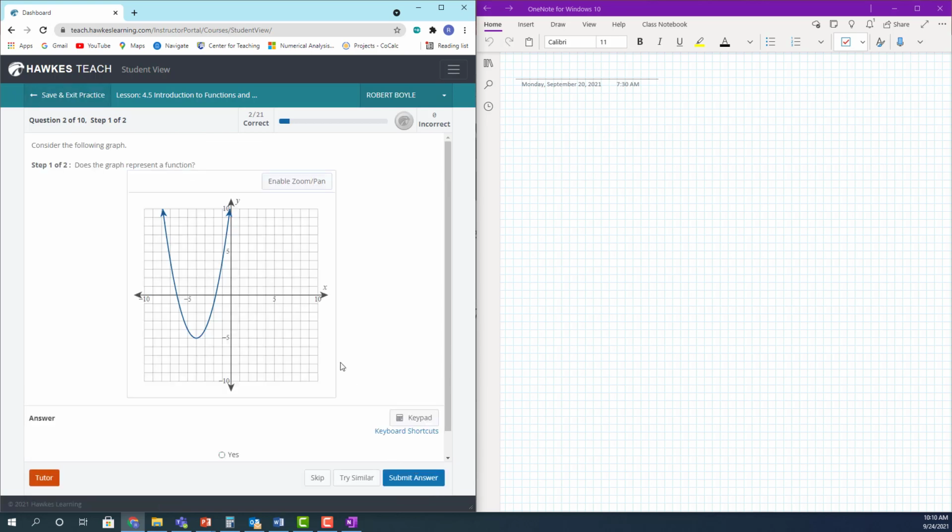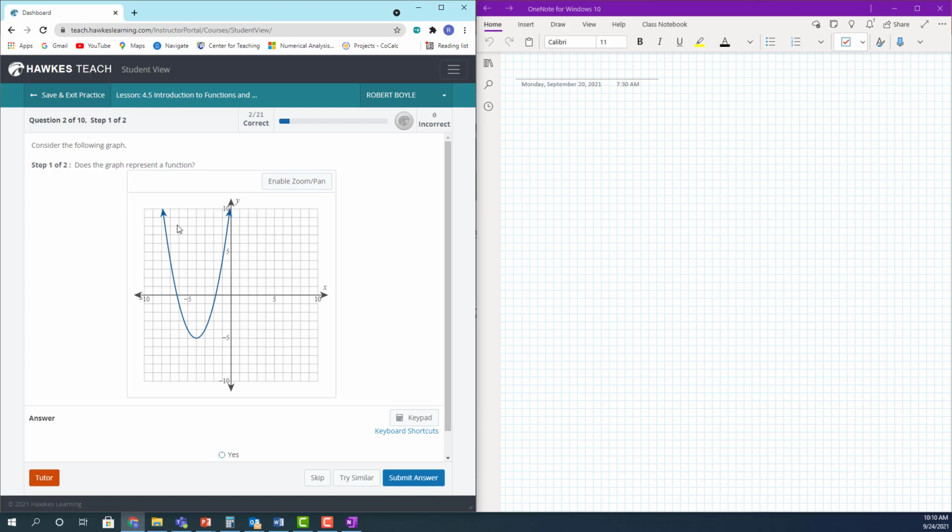Okay, the next collection of problems you will have are graphs, and you'll be asked to determine whether or not that graph is a function. And of course, for this one, you can't draw a vertical line, but you need to imagine a vertical line. And you'll notice here that if we do have a vertical line, it's going to hit the graph at exactly one point, no matter what x is. Inside the graph, you can actually see it.